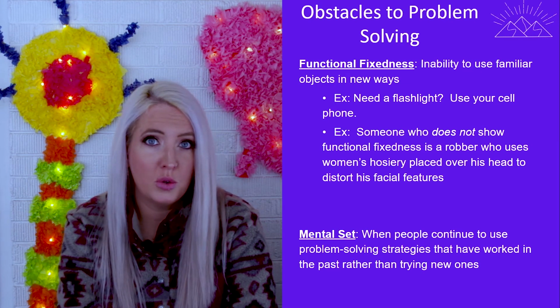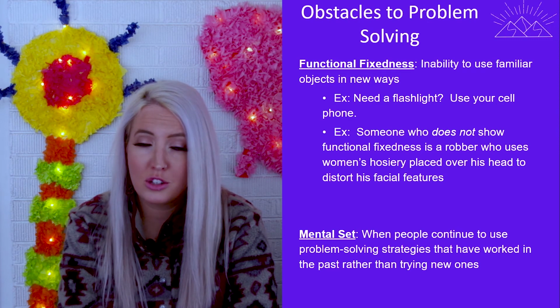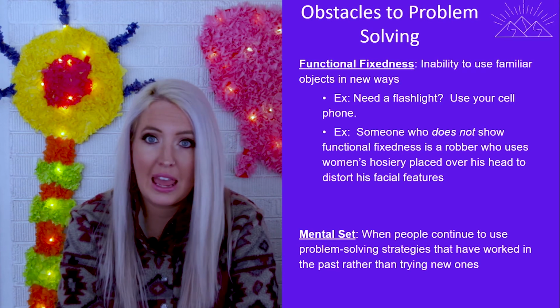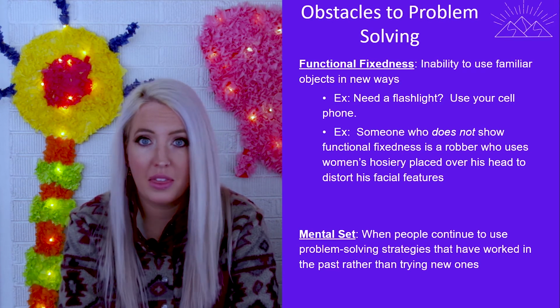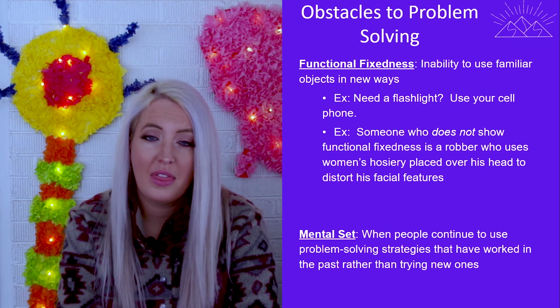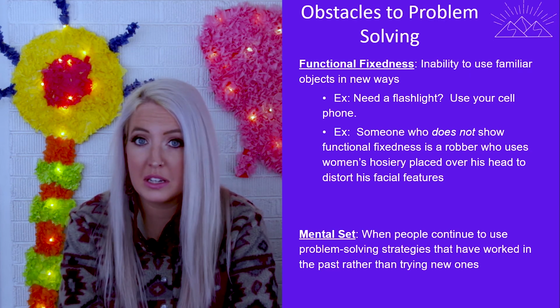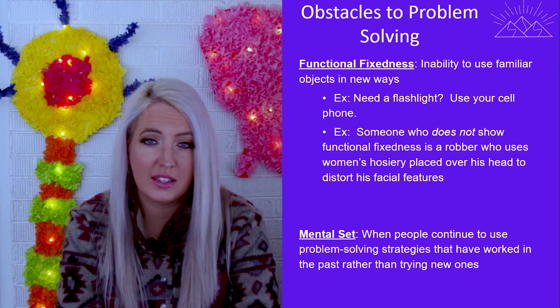Say you need to screw in a screw and you don't have a screwdriver, but you don't think of using a penny or a dime that fits into that slot nicely. That inability to see a coin being used for anything other than using it to buy things is functional fixedness.